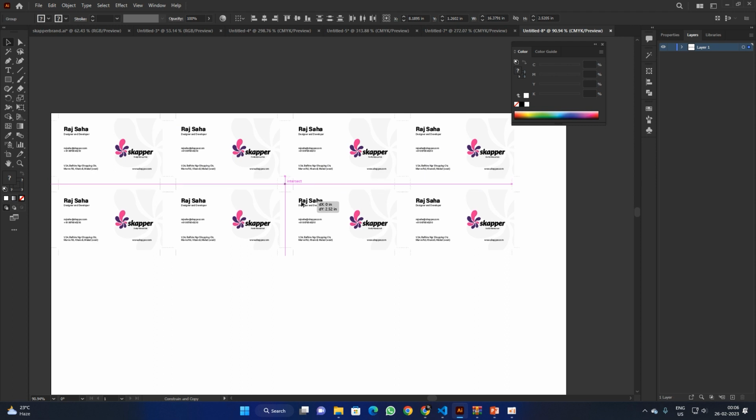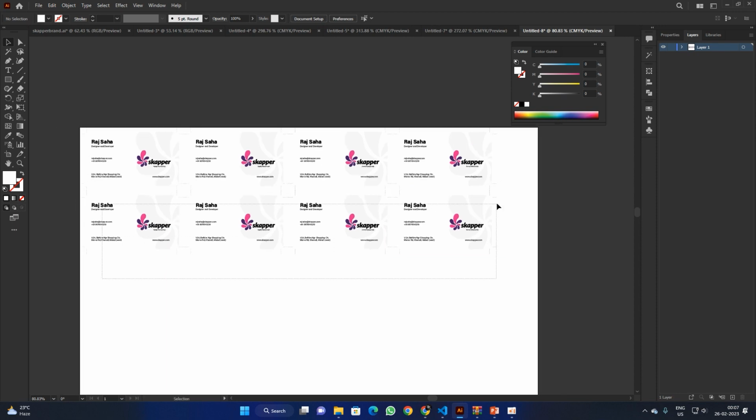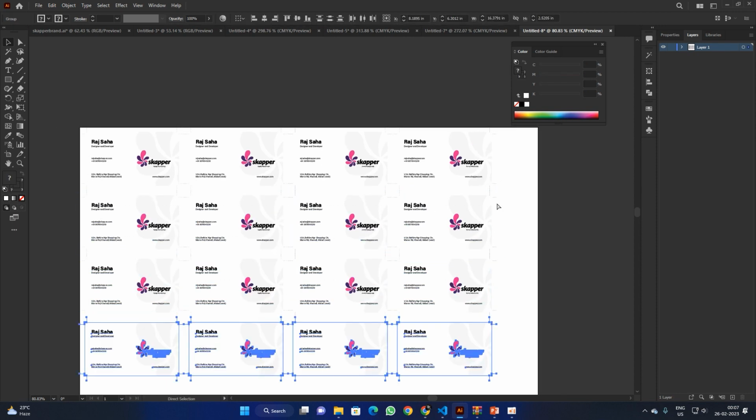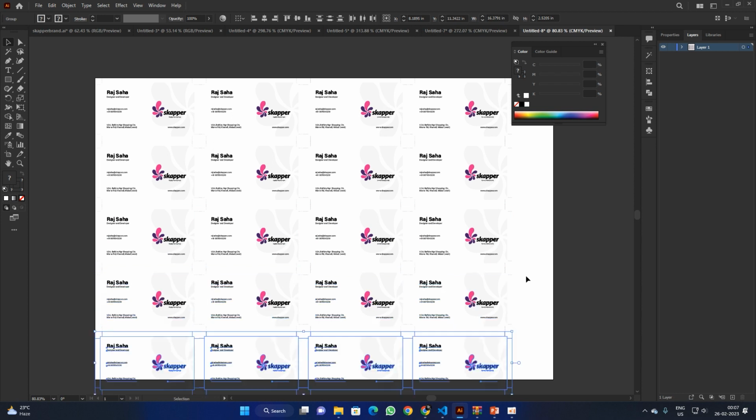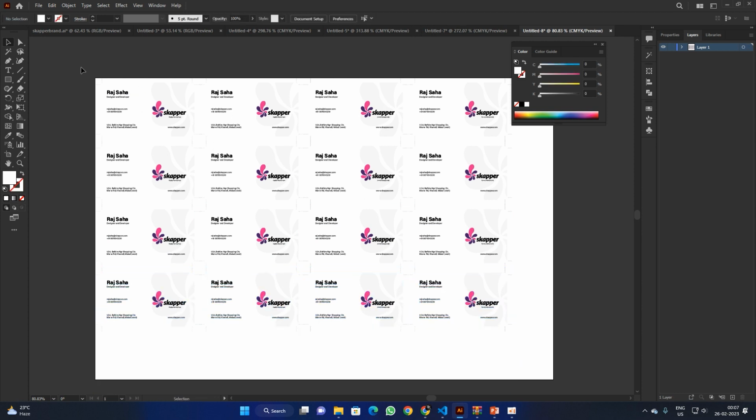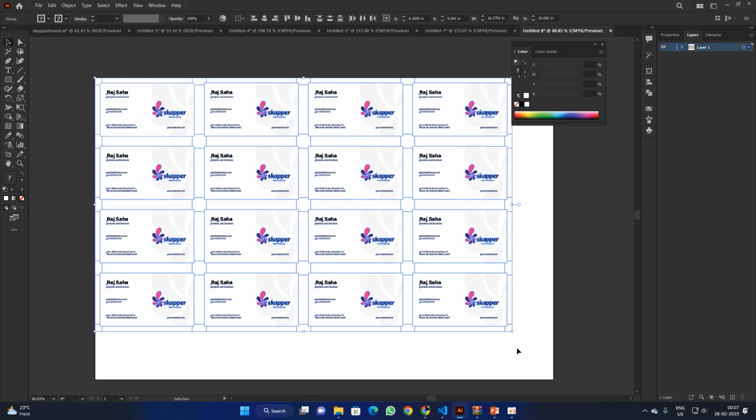And when you see the intersect word, leave it. Again, grab all of them, Control D to take few copies of them. And I think one more will be adjusted. I think so. Let's see. Control D. No, it's not. But so these many cards can be printed in one page.